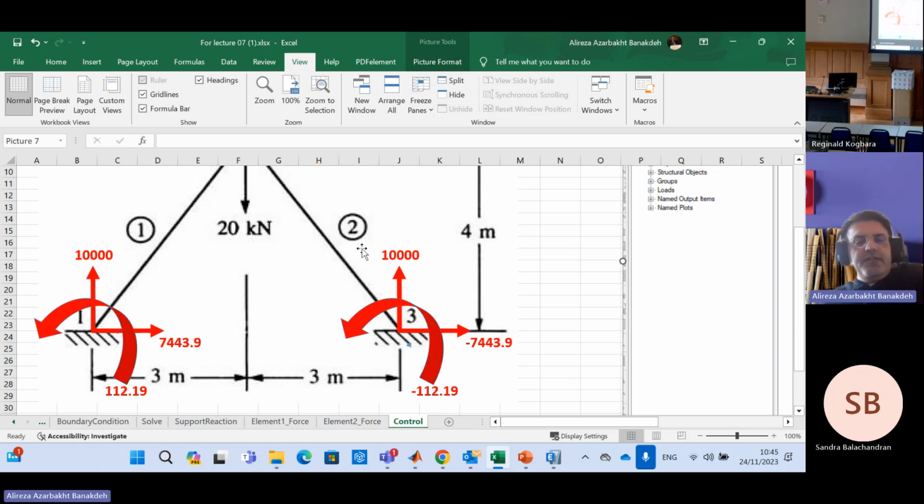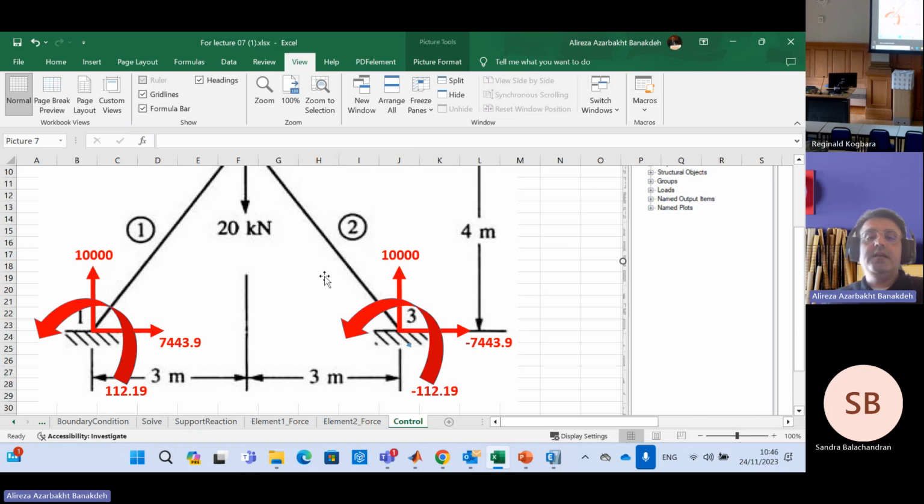For example, the summation of Fx is really 0 because we have two forces, 7,443.9 and the minus exact number here. So the summation of Fx is 0. The summation of Fy, we have 10 kilonewton here, 10 kilonewton here, and 20 kilonewton here. So we have 20 minus 20, 0, right?